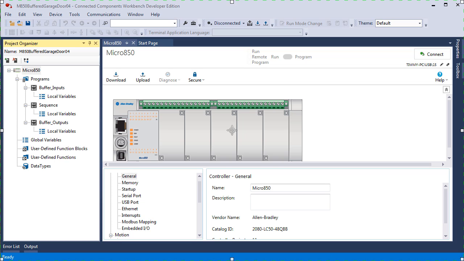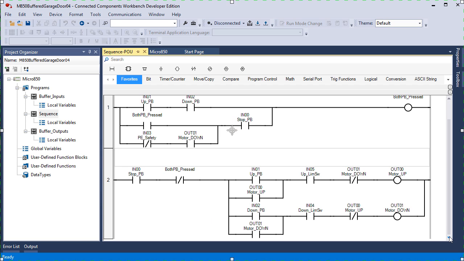Okay, this is our third go at adding the timer to the garage door opener project. The first two times I had problems, and I'm still seeing problems. I'm going to try it one more way, at least one more, to see if it's any cleaner. I do think there's a bug in the program. I mean, in Connected Components Workbench. It's relatively new software. I'm going to start over back where we left the project at the end of our previous discussion with just these two rungs.